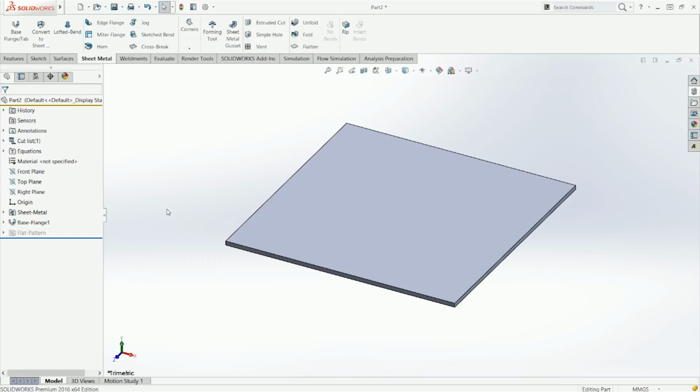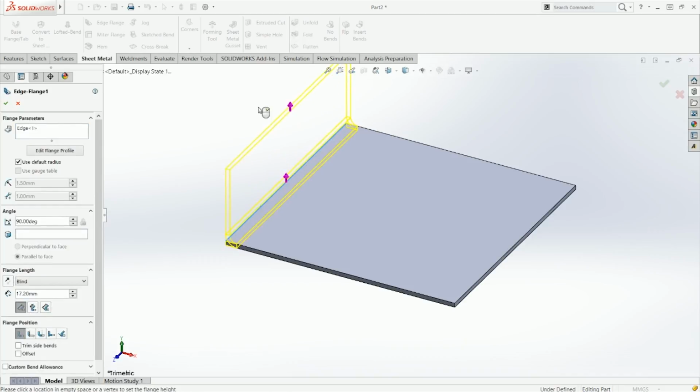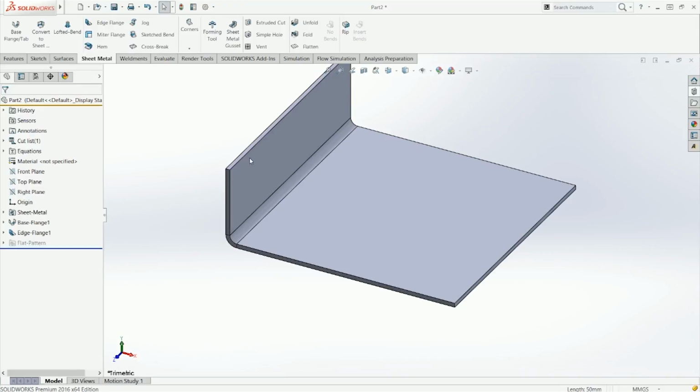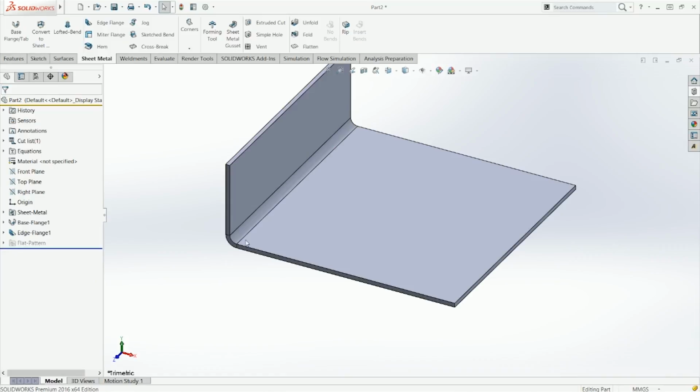So for example, right now I'm going to create a bend, an edge flange, sorry. What that's going to do is create a bend and extend that bend up to a certain dimension that you define here. We'll go over all this in a little bit, but I want to show you the flat pattern.